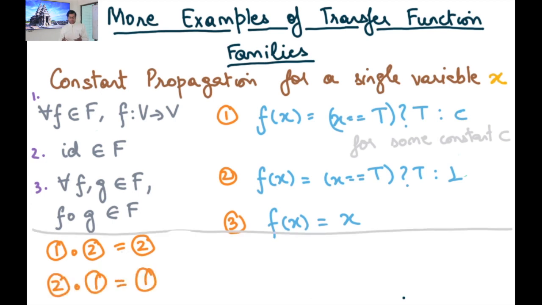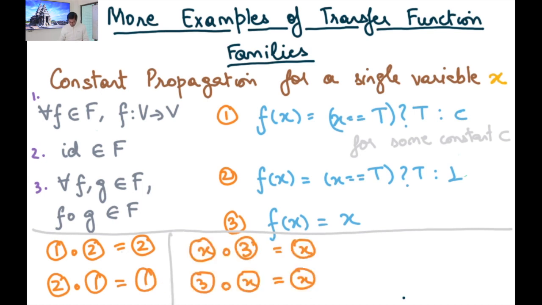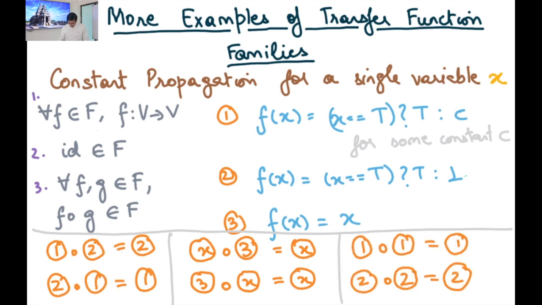Similarly, you can check for yourself that 2 composed with 1 is just 1. The same argument applies again. Also, because 3 is just an identity function, anything composed with 3 is just going to be that. So x composed with 3 is x. Similarly, 3 composed with x is x, where x could be 1, 2, or 3. So these two rules here actually represent 6 different rules, because you can replace x with either 1, 2, or 3, and similarly here you could replace x with 1, 2, or 3. So far we have covered 6 plus 2, 8 cases. There are a few more cases left, and those are basically these ones here.